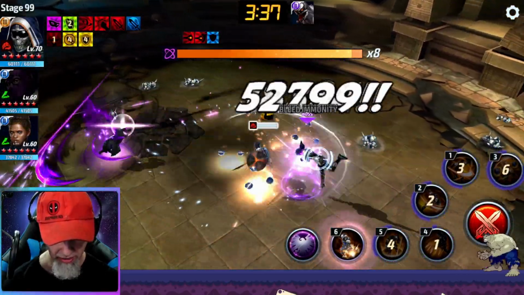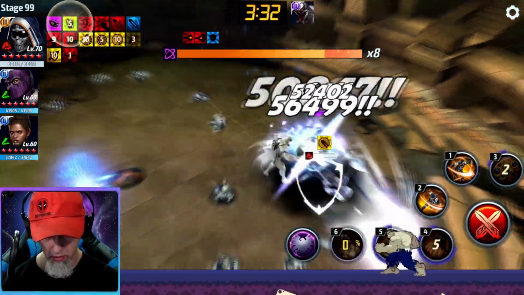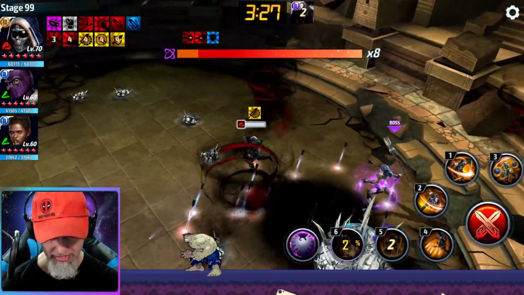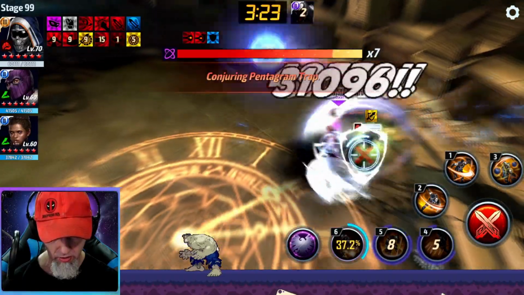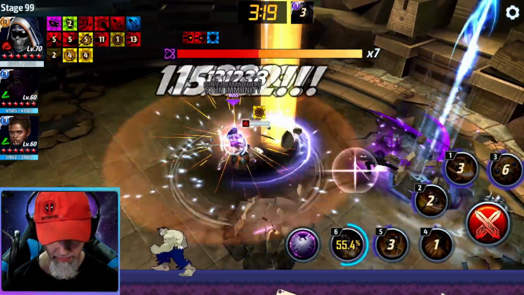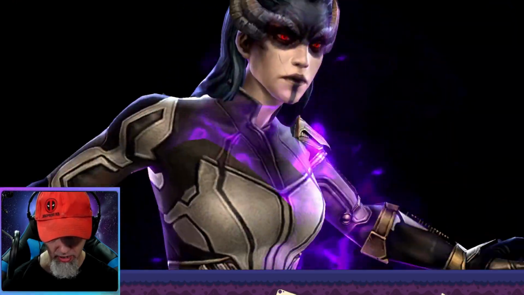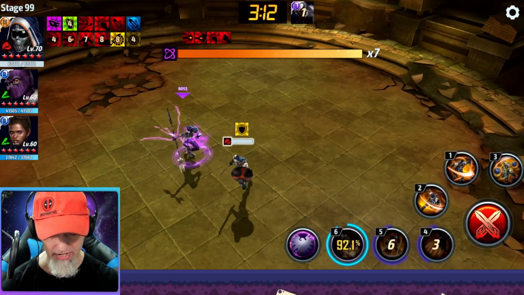Here, I'll do the 4 and then go into the tier 3. See what happened there? I tried going 4, 5, tier 3, and the proc hit on the 5th skill, which is what you don't want. Come on, come on, and boom, all right? So, you know, a minute, 45 seconds in the first phase.